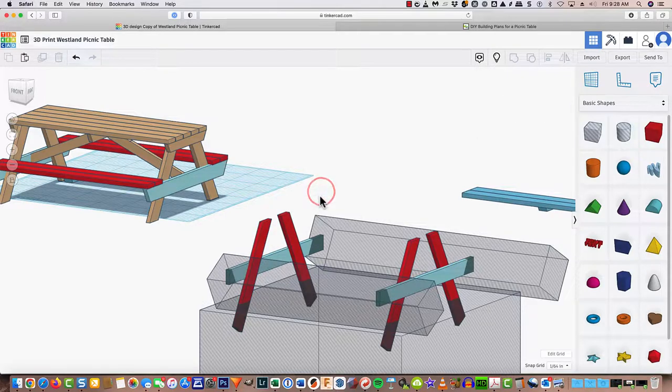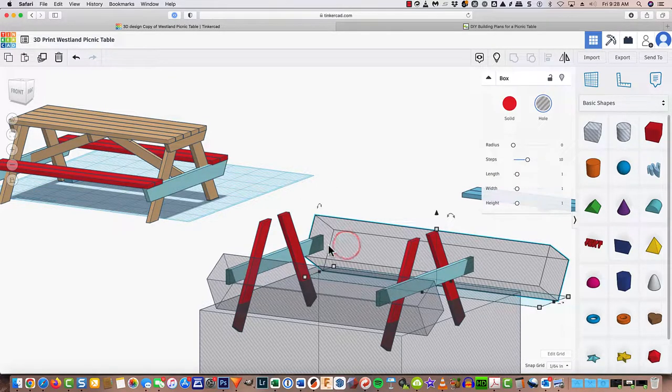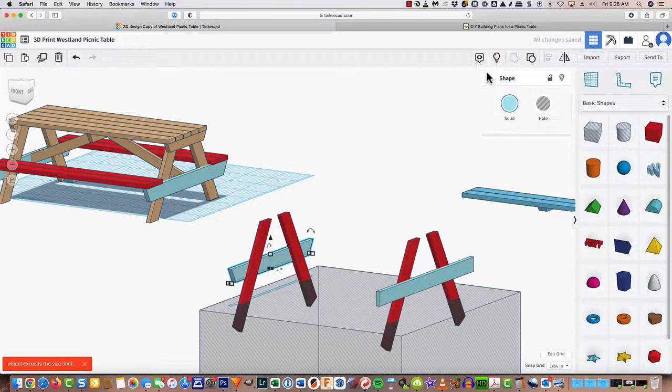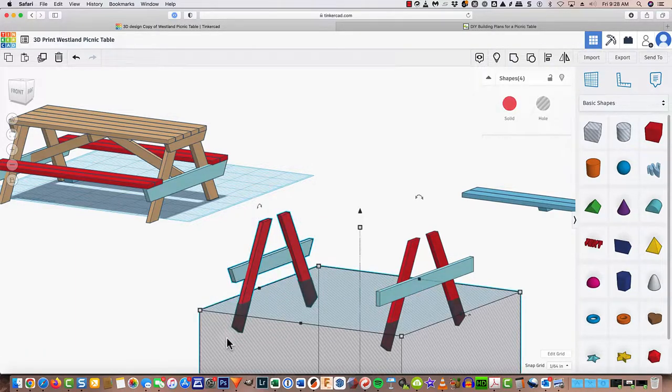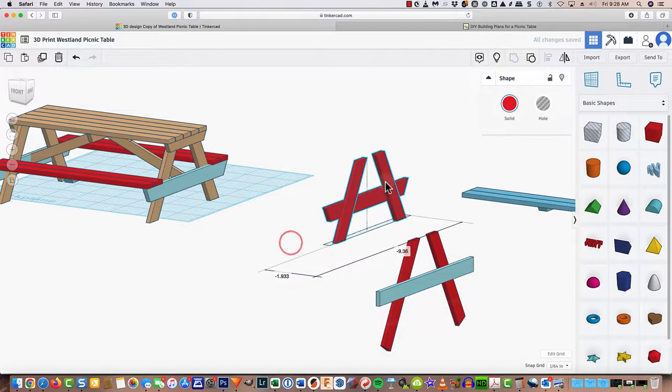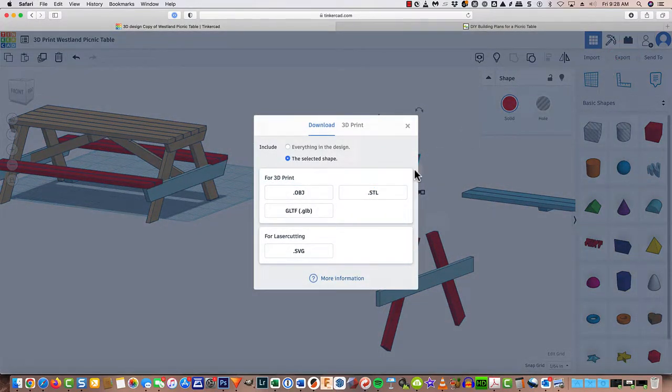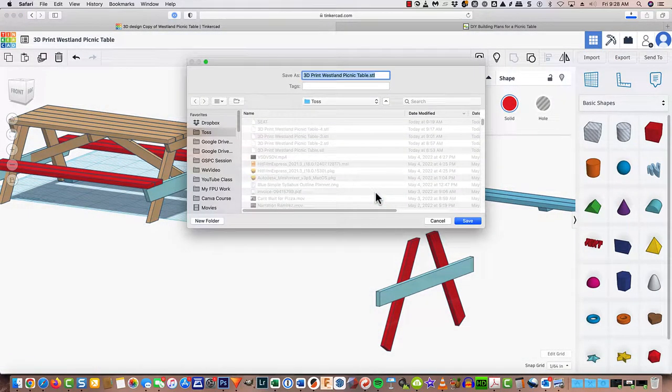So now I'm going to recut them. I'll take this and this and this hole here, and group them together. And then I'm going to take all four of these things and group them together. I've now got a set of legs that is just one shape. Now your path to get to this point is going to be a little bit different. I don't need this one, and you'll see why in just a bit. But I'm going to export that as an STL file. I'm just going to call it legs.